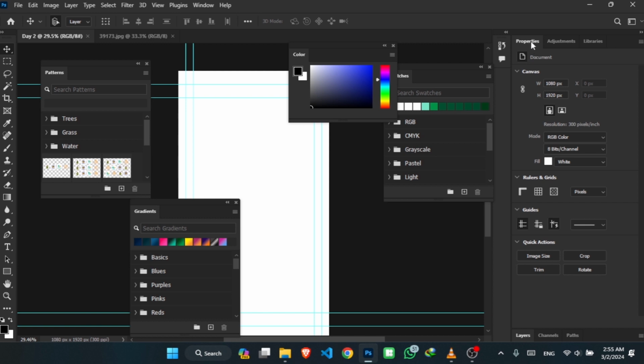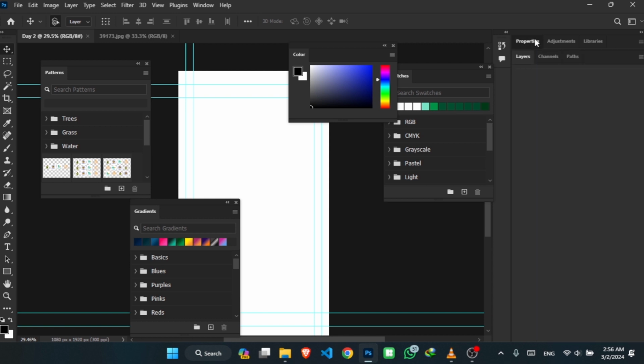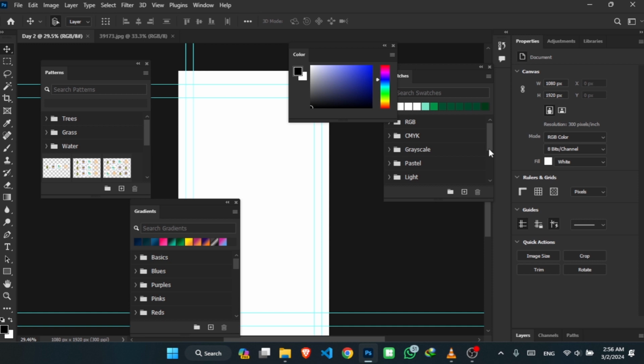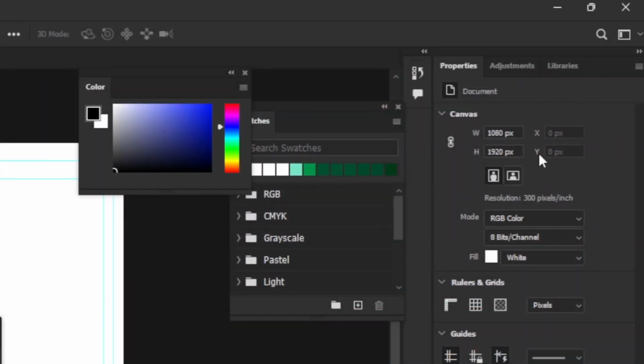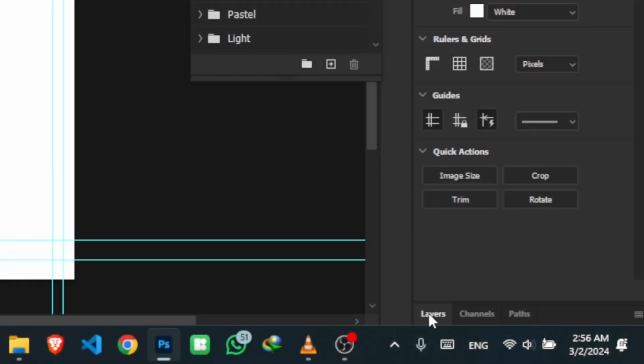I always want to keep my properties panel open. The properties panel is basically the panel that gives you details about the object you are currently working on, be it an image, a shape, an icon or whatever. It gives you the color, the dimension, maybe a font, the angle, the rotation, all that information. You can find it in the properties panel here. So for that matter, the properties panel is always supposed to be open, in my recommendation.